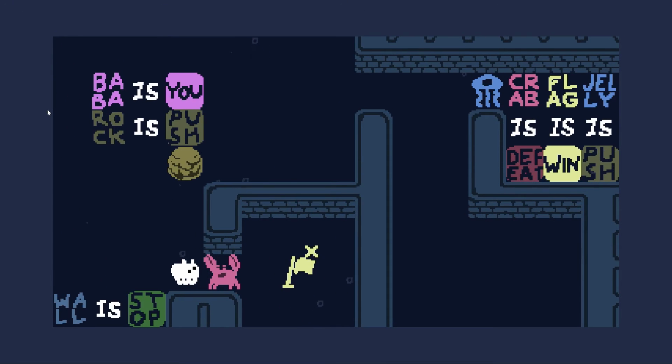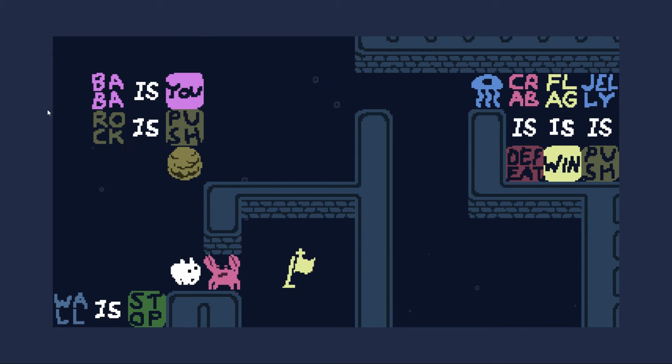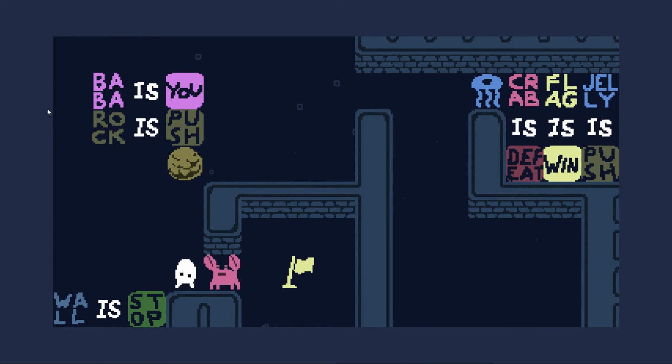Whoops. Push something through the crab. The problem is whatever we push through the crab has to be push, and the thing that's pushing has to be you. So if we put a rock where Baba is right now, and we try and push stuff through, rock's not going to get pushed through unless rock is push. Otherwise it's defeated.